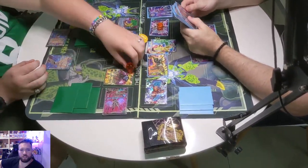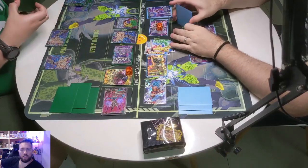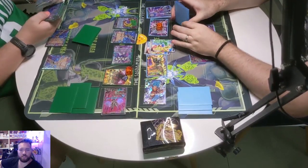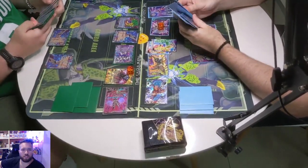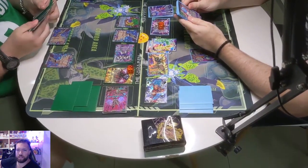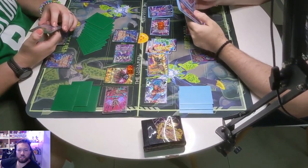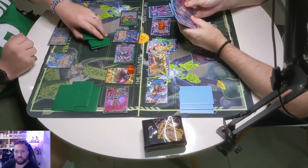Very interesting. I think he's gonna use it to do control things. I feel like the game could definitely finish here. I mean, if there was a Hatchiak in Soul Striker player's hand, I feel like he would have used it on the first attack rather than wait. Although he could have got it from life, I guess, but I think he's thinking about clearing the unison. No, attacking with a double strike into leader.